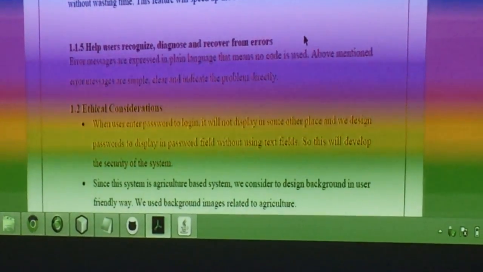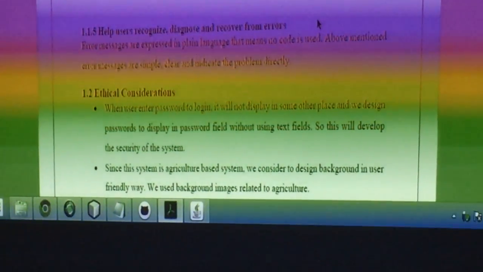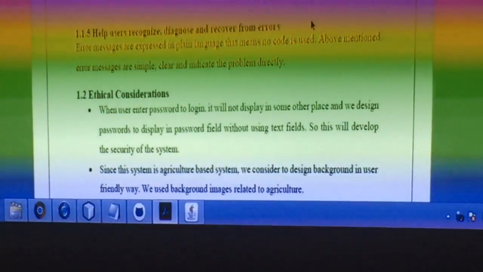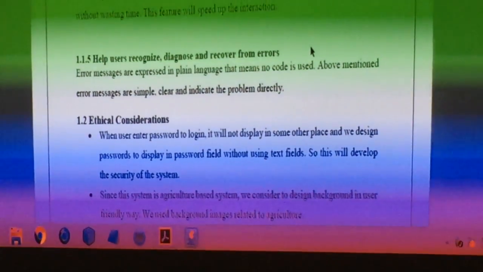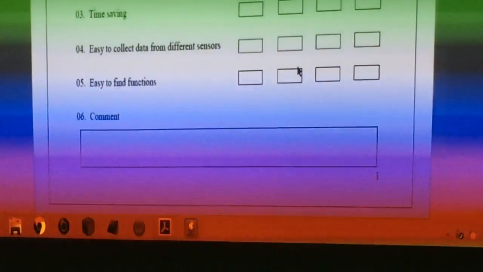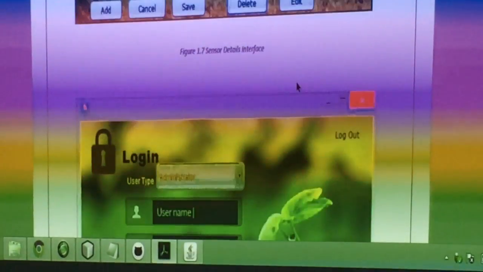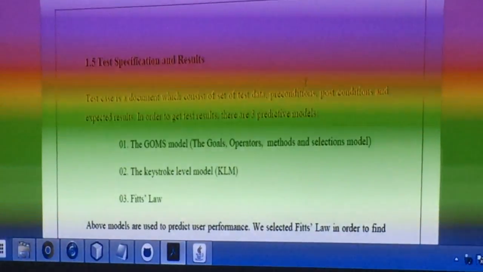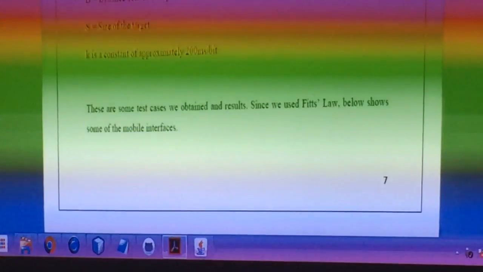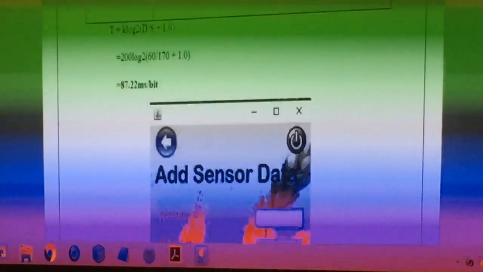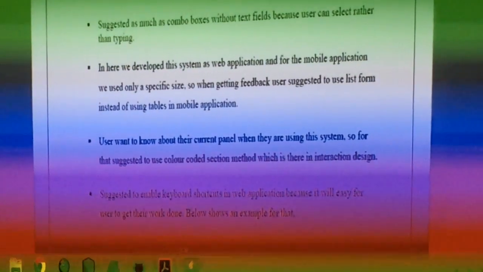At the end, how did you act on the evaluation outcome and readjust your system? There are redesign suggestions also. What sort of redesign suggestions were given and how did you implement those things? These are the redesign suggestions.